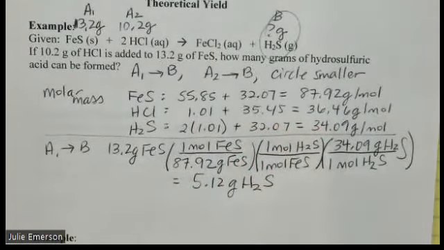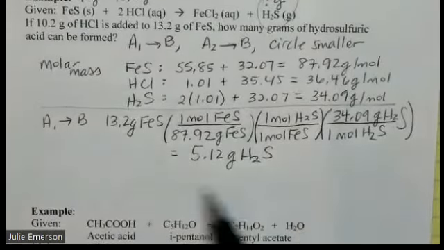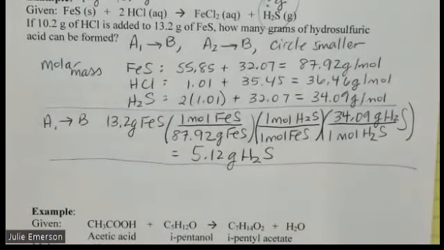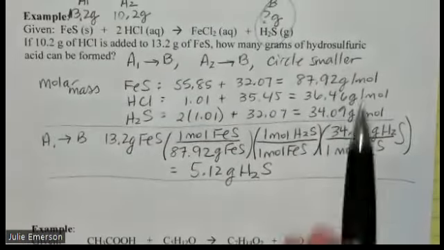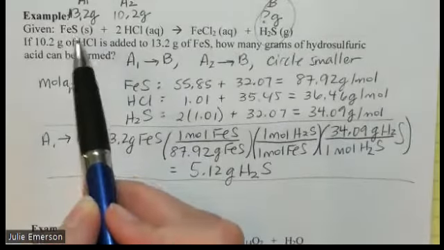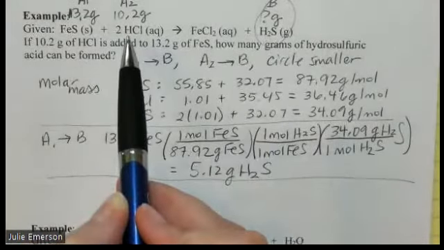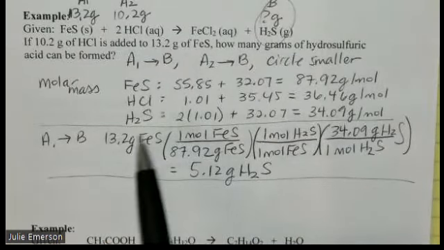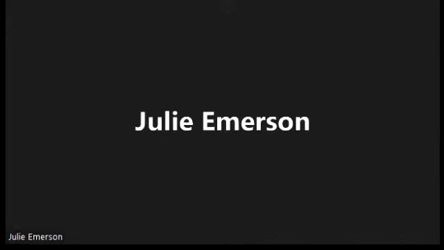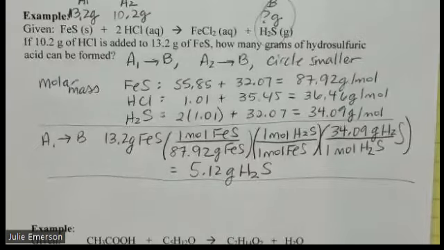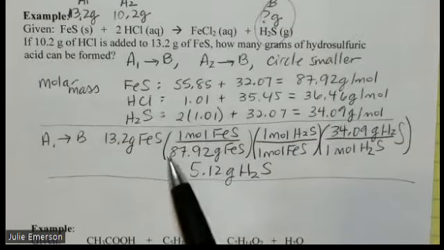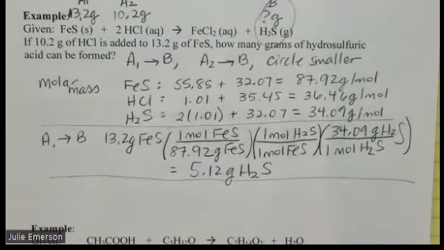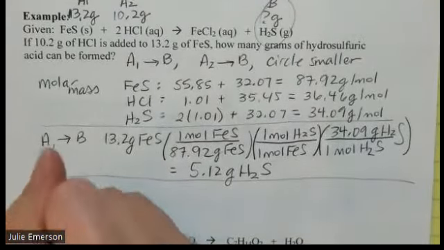Now keep in mind, if this were a multiple choice question, that answer would be a possibility, but we don't know yet if that's the right answer. Because in that calculation, the sulfur is coming from the FeS, but the hydrogen's coming from the HCl. When I did this calculation, I'm just looking at the sulfur, really. Did I have enough sulfur from FeS to get here? But I now have to go back and figure out the HCl, which supplies the hydrogen. So this first calculation assumes that I have excess HCl, and I don't. I have only 10.2 grams of it. So that's why you always have to do 2 calculations when it's limiting reactant.